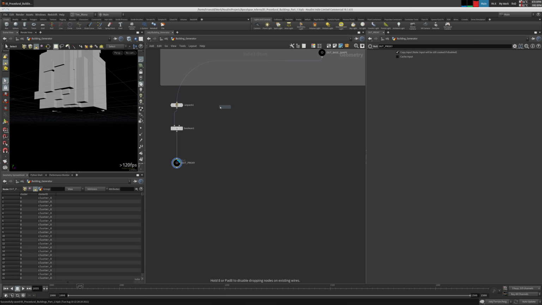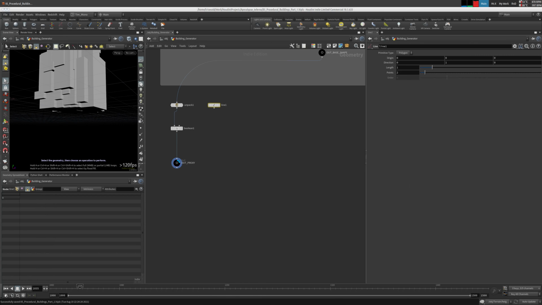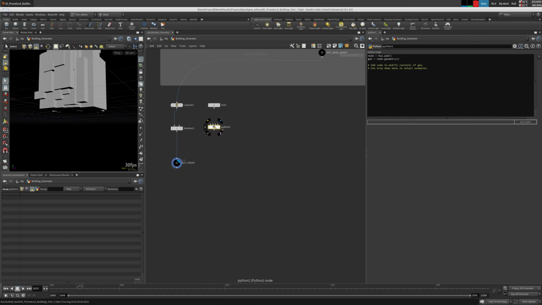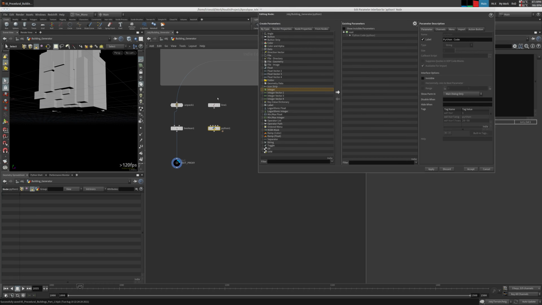I want to create a line, and I want to create a line that goes the same height as this guy, right? And how do I do it? I have a Python sub here. This was also in the same previous tutorial. I did the parameter interface. Let's drop in a float.